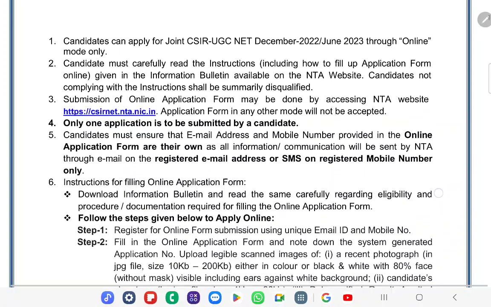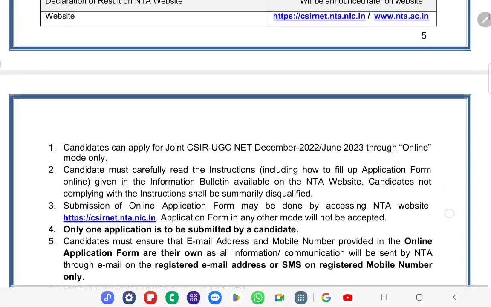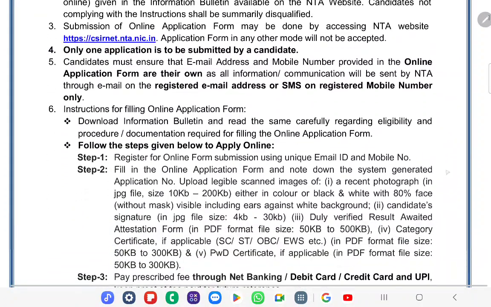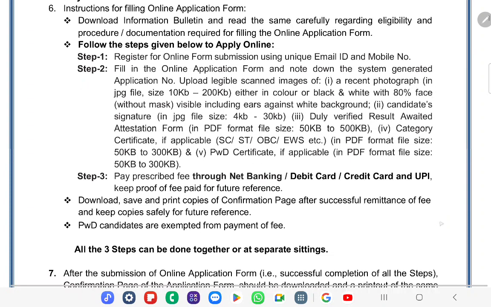And some of the steps while applying to the exam: these are the steps you have to follow. Registration, online submission, email should be there, and application, photo size, every detail, and the net payment, credit, and UPI also we can use.